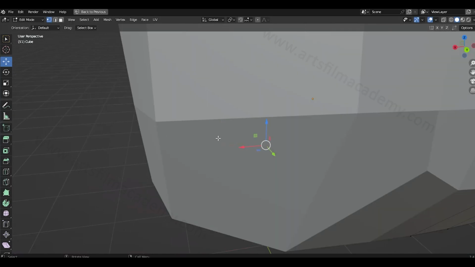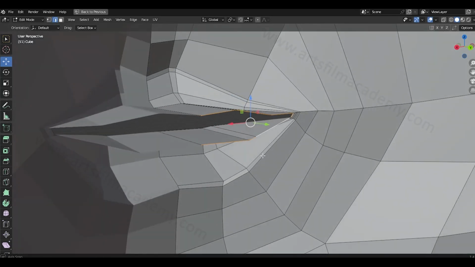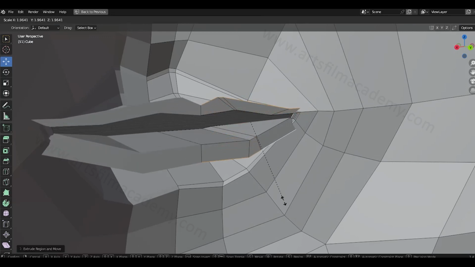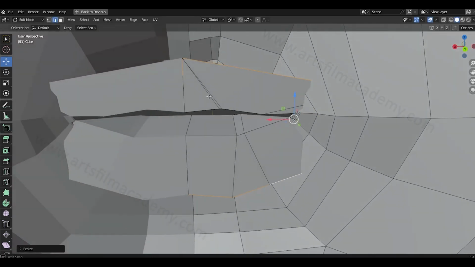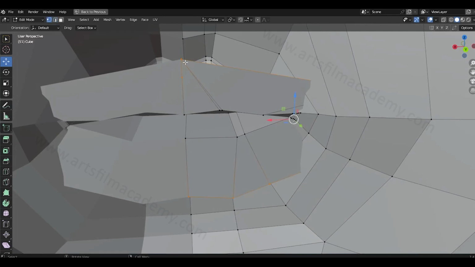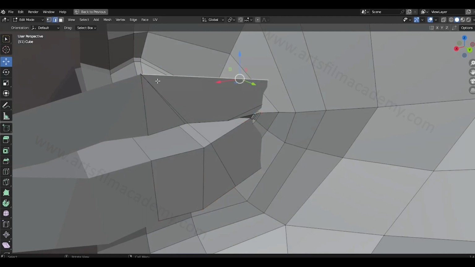And you can go inside, and again you can extrude the inside part. E, extrude, deselect, S, scale. Scale something like this, but you need to bring inside all other. You can see what happened here. It's all overlapping. Undo.